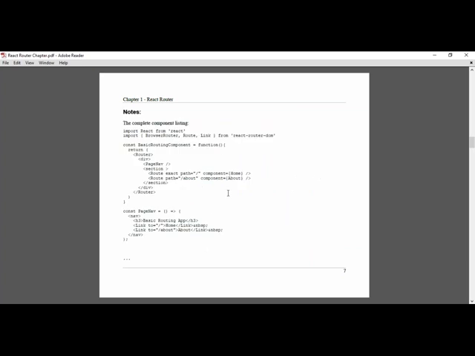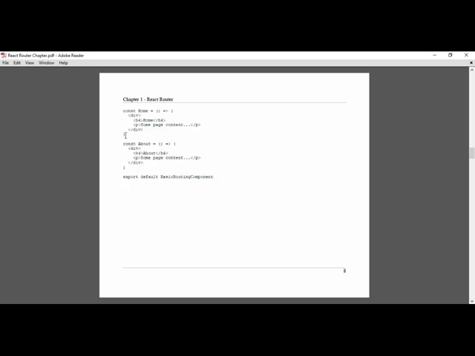Okay. If we're going to take a look at some more of the code, here's some additional code for that. This first part is what we just saw. PageNav is going to have some links, which we'll explain in a couple pages. Then we go down here, we have a Home component, and we have an About component. And these are just very basic components. You would, in your own application, have more full-featured components in their places.